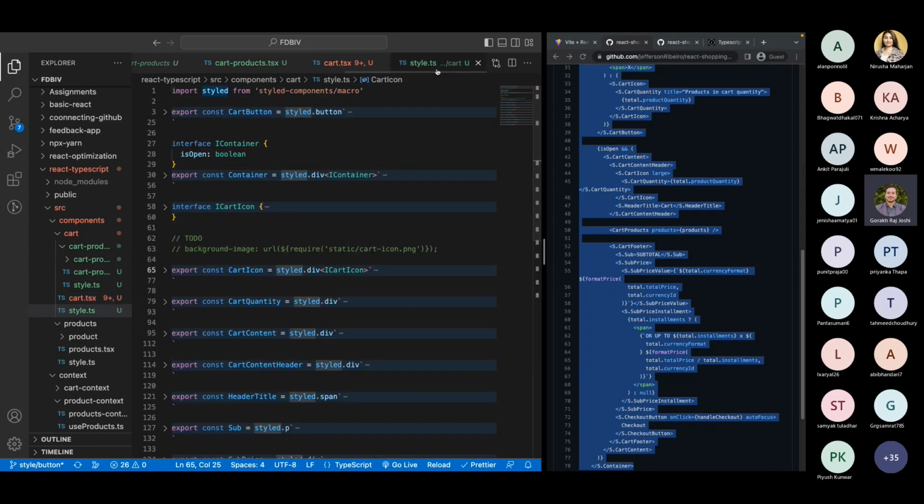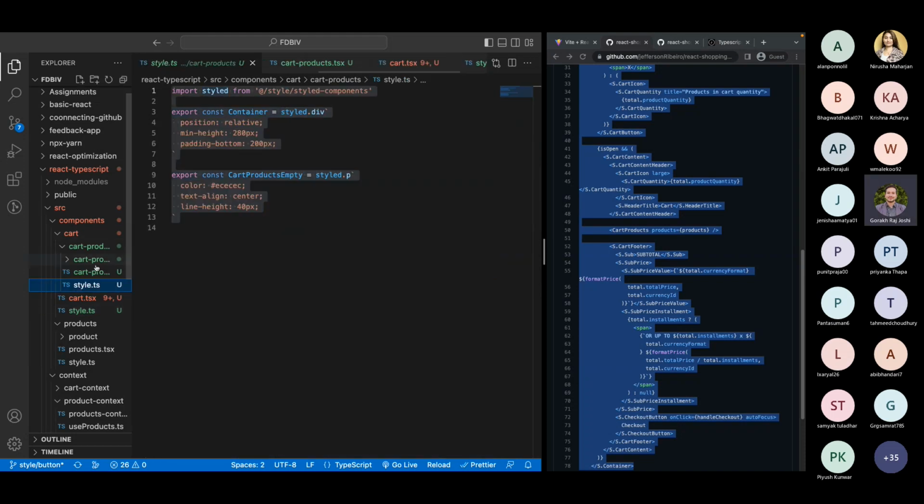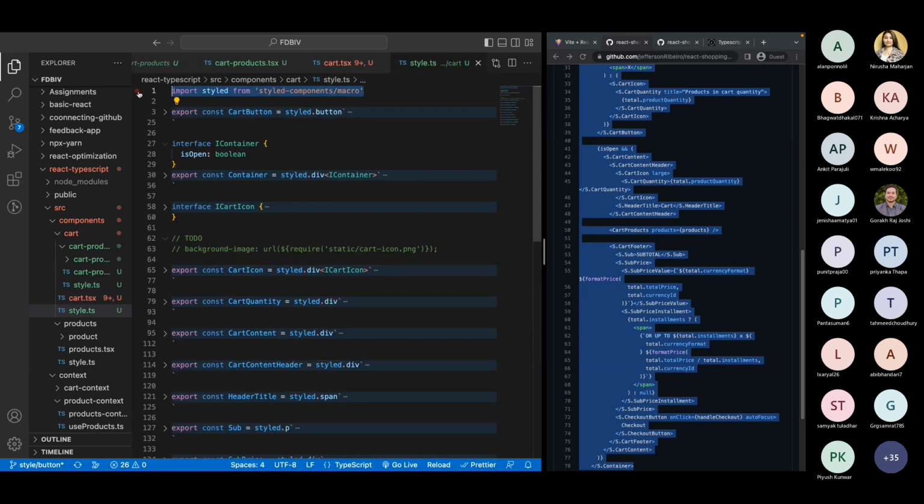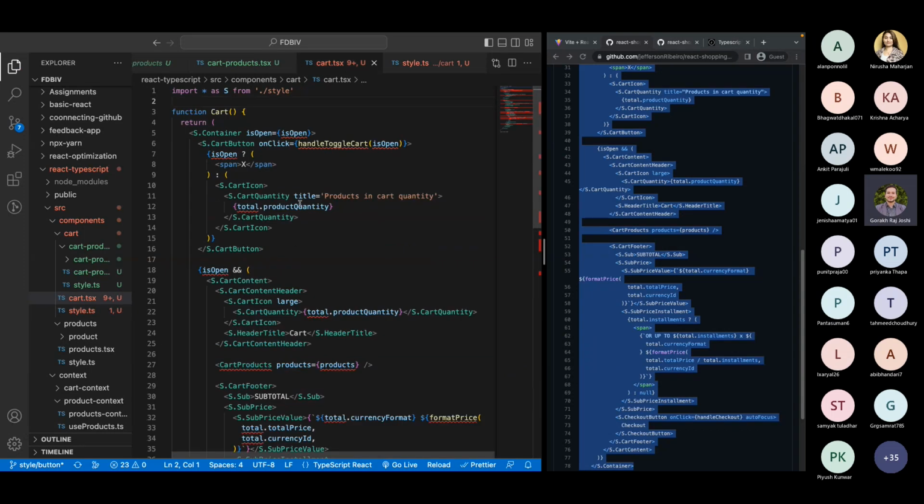Let me go to style.ts and I will replace this part as well for this import. And let's remove something which is not there. Right now we don't have the is open property. We don't have an on click handler currently. So it is having an issue there.